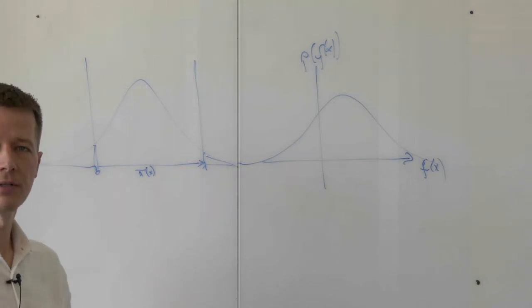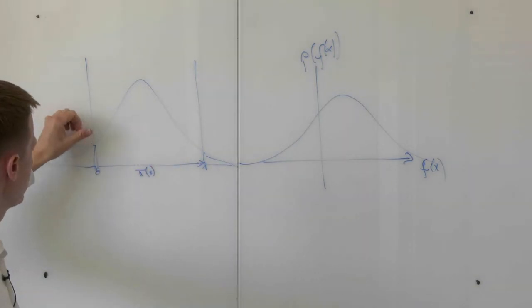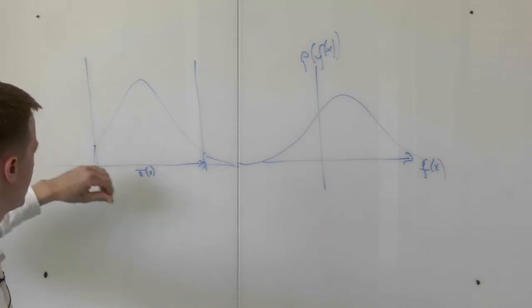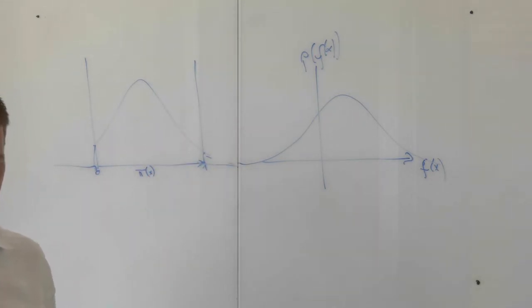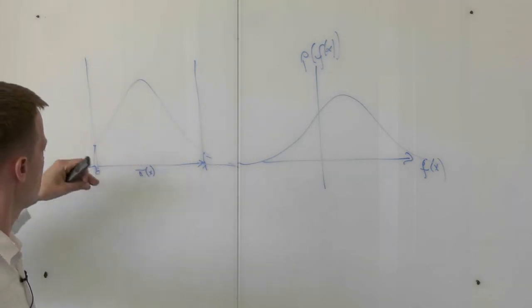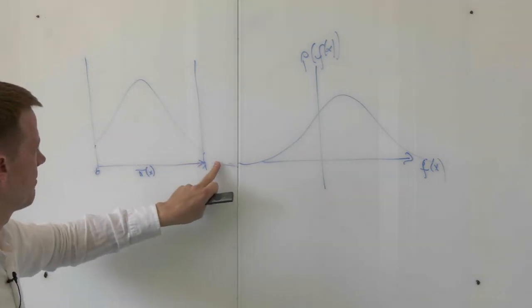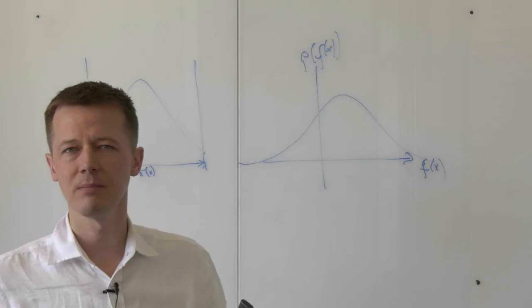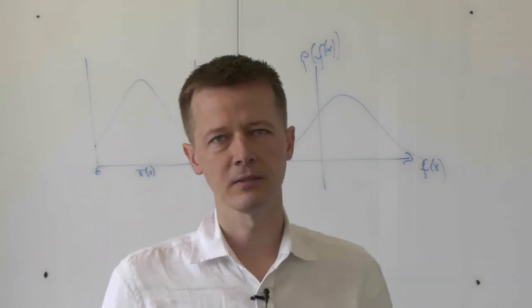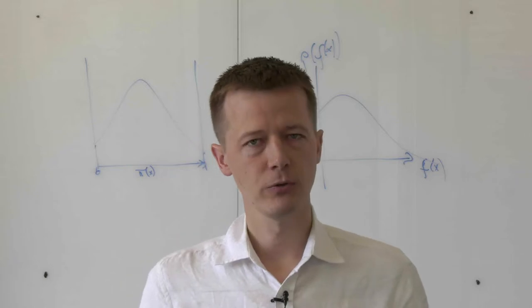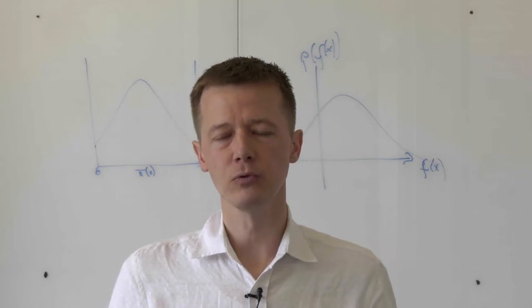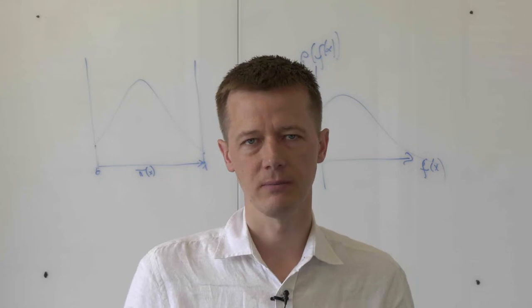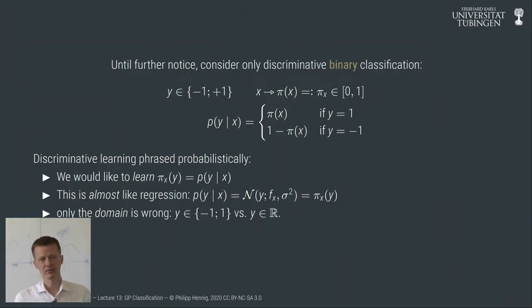So we could do this in various ways. We could take Gaussian distributions and rescale them by cutting off bits over here. Maybe that would be a first thing you could think of. And then we have to rescale these distributions, keeping in mind that we've just cut off a little bit of probability mass here, so that they still integrate to one. But actually, there's another idea which is even a bit more elegant. That other idea is to instead use the transformation rule for probability density functions, for probability measures, and construct a random variable called pi from another random variable that is actually real valued.